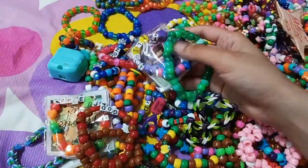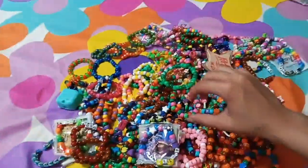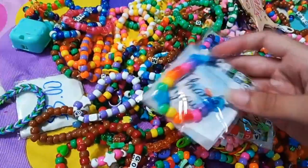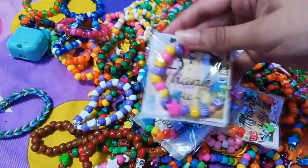Alright. Just many, or just a few, I guess. These ones were meant to be on sale, but I'm assuming I will sell all of this at once. Maybe, I don't know. I'll make a giveaway. Maybe. These are from My Little Pony. Alright, just so you know, this amount was the least I could have shown. And you will not believe how much space it took on my bed. Just look.